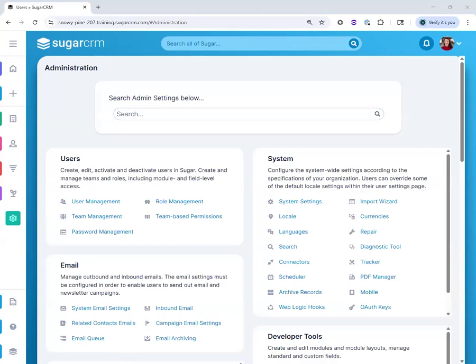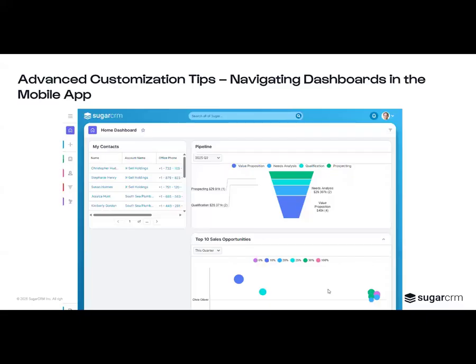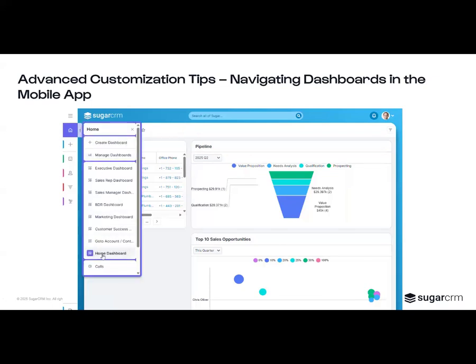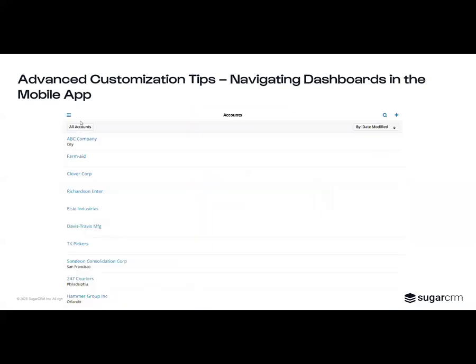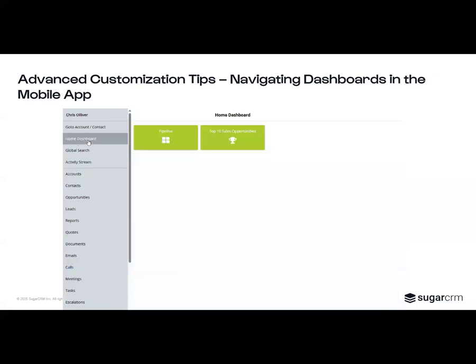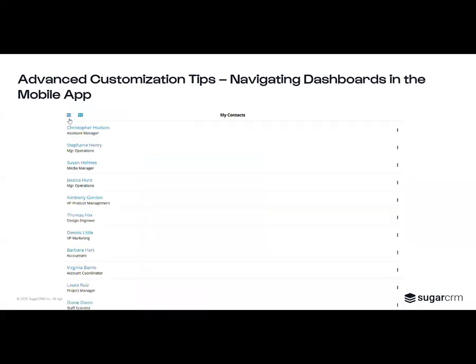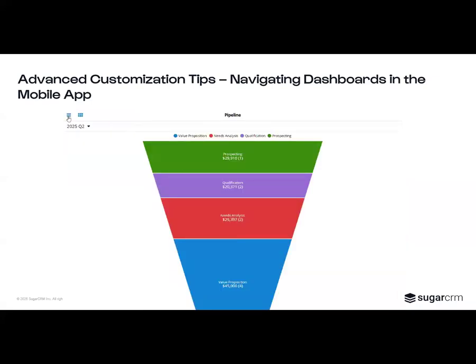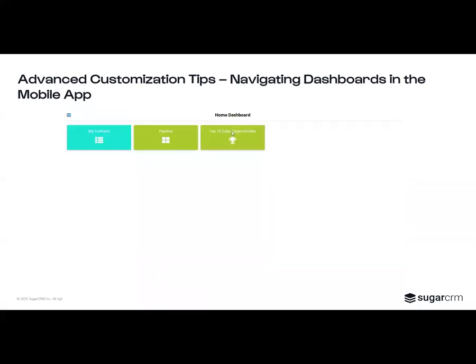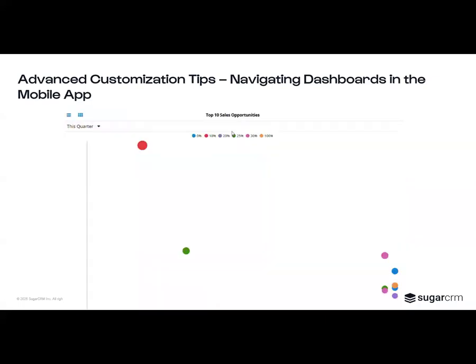We're doing good. A few other advanced customizations. There is also a dashboard on your mobile app. This particular dashboard, the home dashboard, has these three dashlets on it by default. And from our instance, we can go right into the mobile instance. So it looks something like this. Just imagine it being on a phone instead. It has those three dashlets. You can go into My Contacts, you can go into the pipeline, check any of those particular sections, and you can go into the last dashlet, which is the top 10. It's the same view.